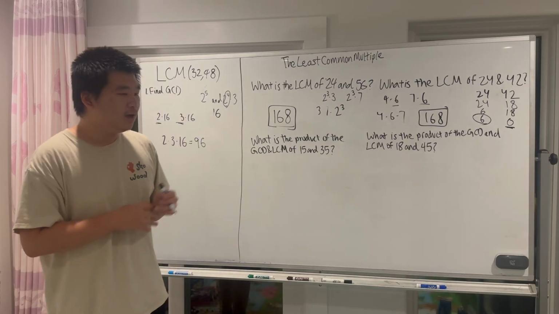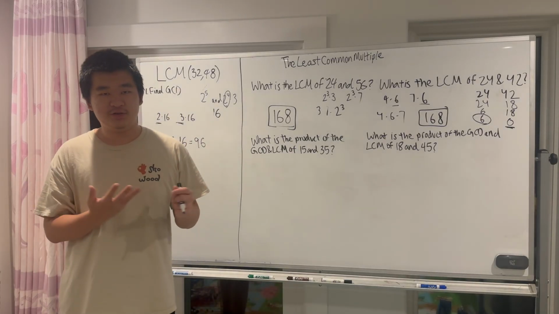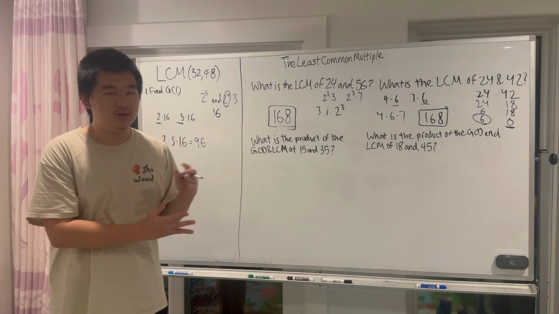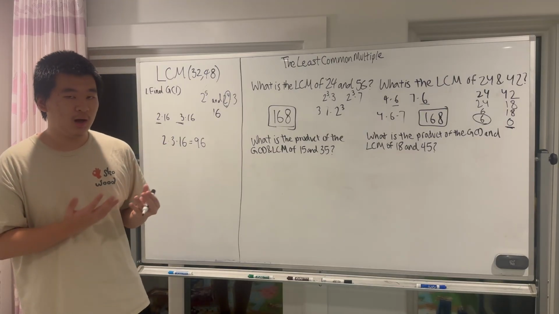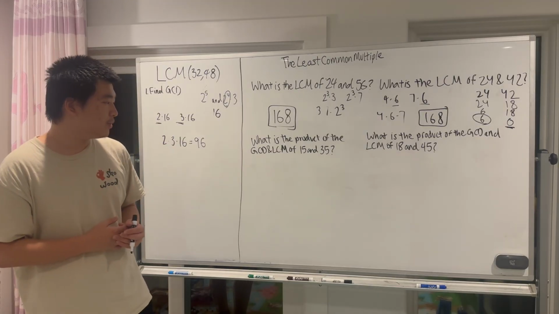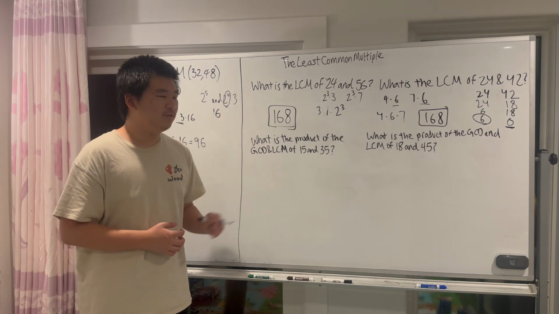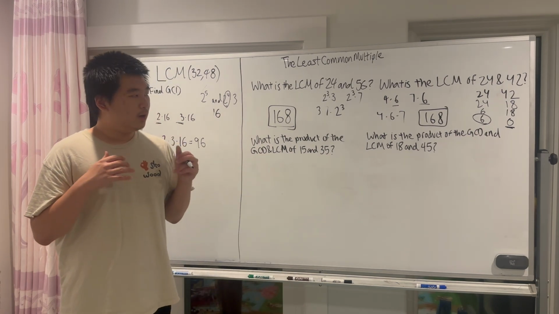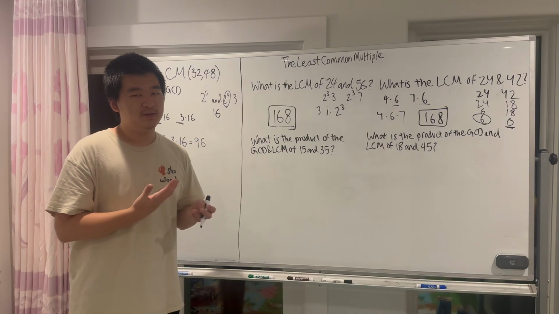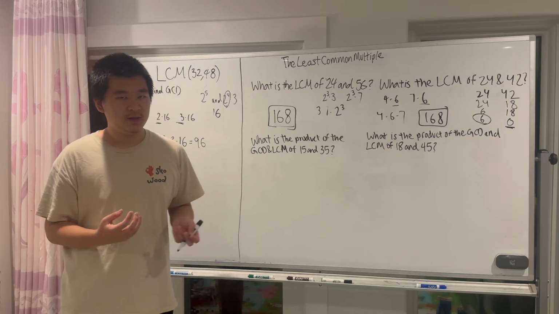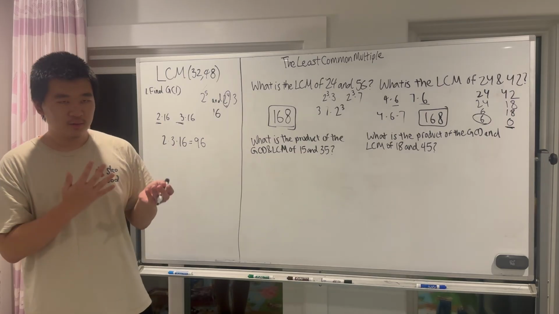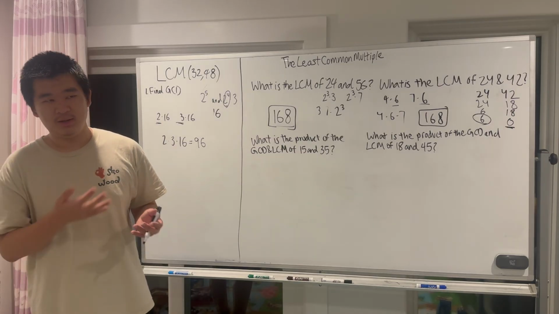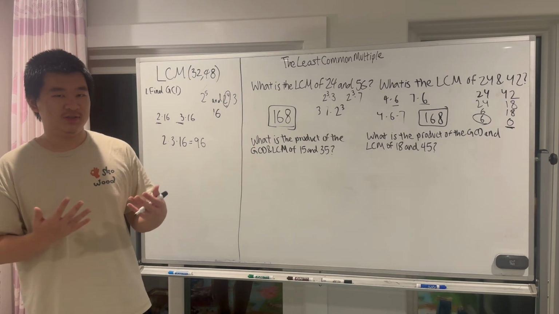That's how that works. And now we have also a very interesting idea, a link between the GCD and the LCM, and also a pretty common kind of problem that number sense is going to give you. What is the product of the GCD and LCM of some two numbers? Now, the naive method is, of course, to calculate the GCD and the LCM and multiply them together. And there's nothing wrong with that because that gets you the correct answer, but really there is something wrong with that, and it's that it wastes time.